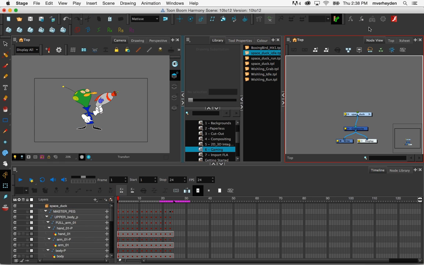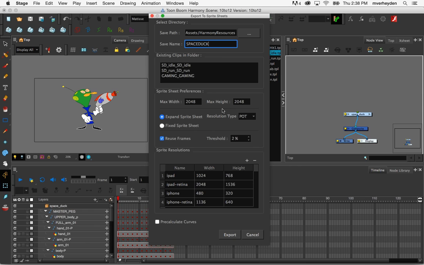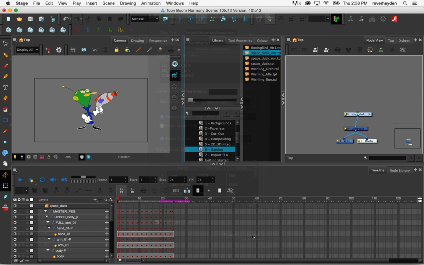Well, we've created a script that will export to sprite sheets. So when you click on the export, it will basically export your animation, create many sprite sheets at once. So you can create as many sprite sheets with different resolutions as you please. Those come by default, but you can just add an unlimited amount of other resolutions that you want to create. You'll click on export. What this is going to do is generate sprite sheets, but also some XML file that is then used to read your animation and put all of the parts together back into Unity or your game engine of choice.